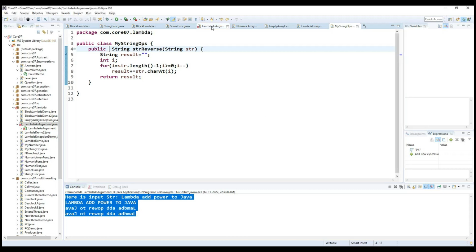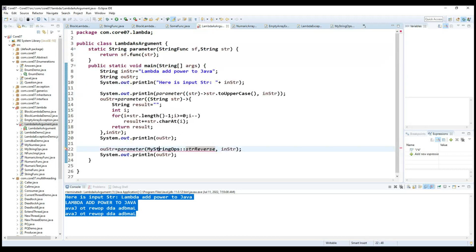Getting the point? So here, if you observe, first I'm trying to create an object of this particular MyString operation. After creating this MyString operation object, now I will modify this to OPS, because this particular method is going to be called based on the object here.